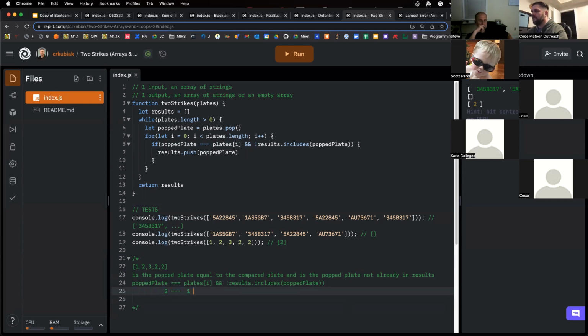So this is going to resolve to false, so we never even come over here and ask, is popped plate 2 inside of the results array? And at this point, the results array is empty. So this is basically true.